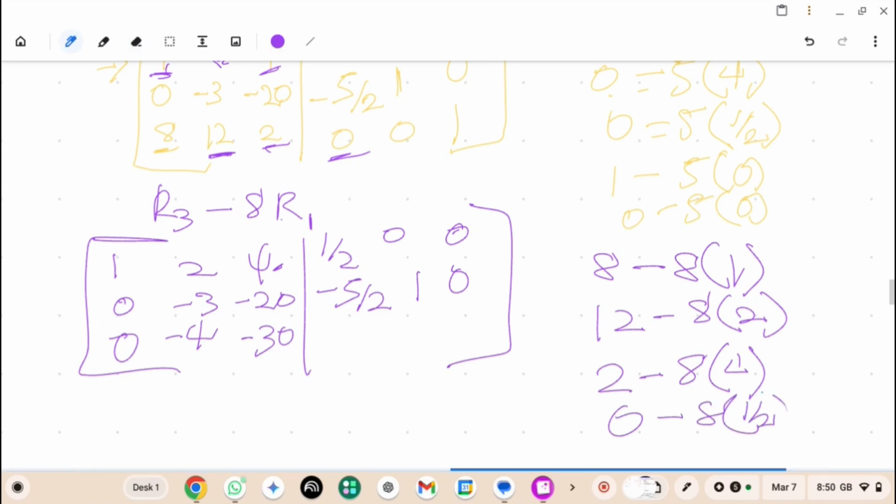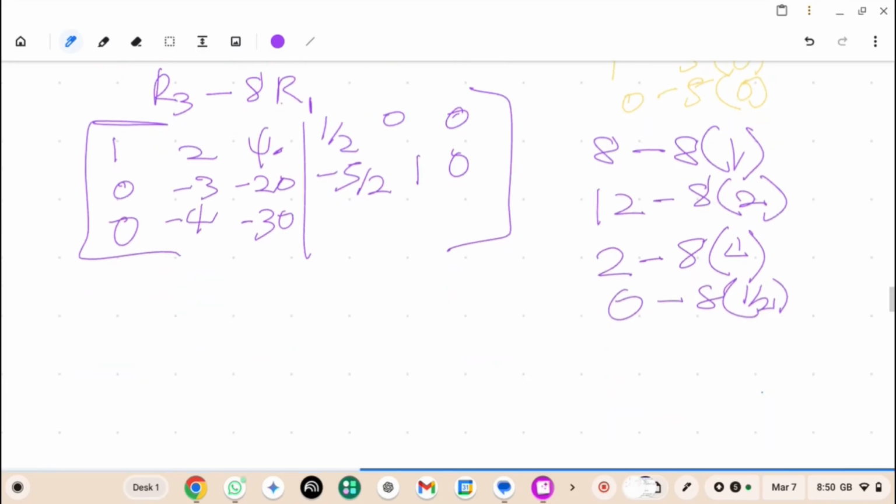So half. We're going to perform this same operation now until the elements all turn into an identity element. Turn into 1, 0, 0, 0, 1, 0, 0, 0, 1. And then the final answer will be your inverse. So let's continue.